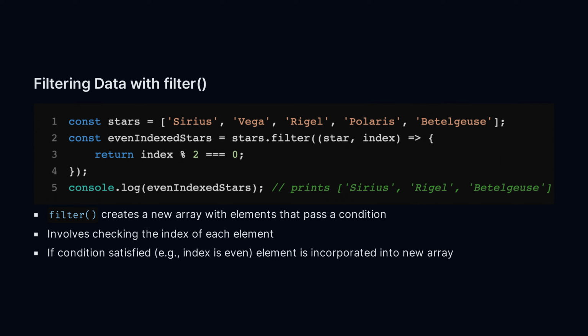Halfway through our exploration, we encounter filter. Behaving much like a sieve, filter funnels through the array and selectively creates a new one consisting of elements that pass a condition. This mechanism allows us to sift through our array, retaining only elements of interest. Take note from the example shown on the slide, where the filter method checks each star's index in the stars array. If the index is even, that star is included in the new array, evenIndexedStars. Astute learners might have noticed the convenience of JavaScript array methods. No need for manually creating loops to perform these operations. We are weaving through arrays in a more elegant, concise manner. Up next, let's see how we can condense our data.